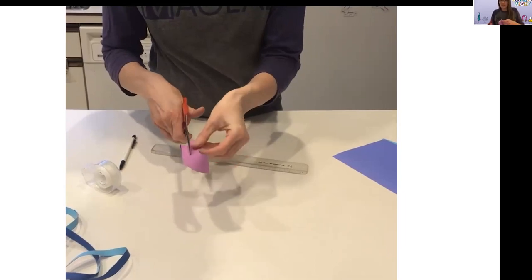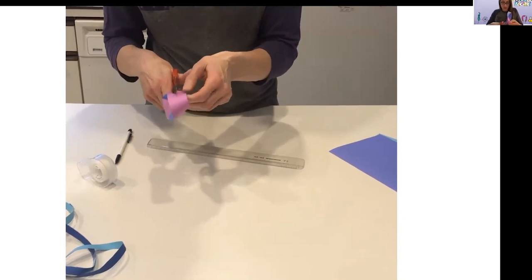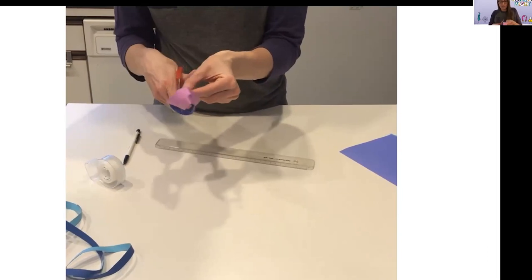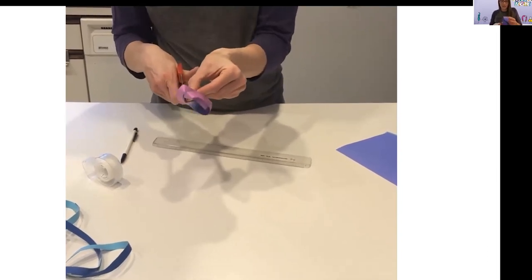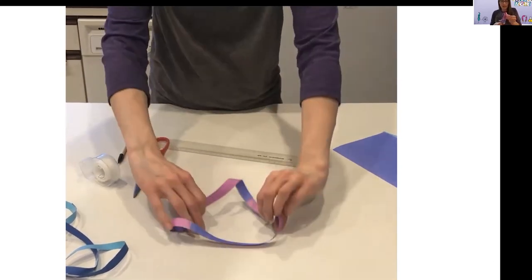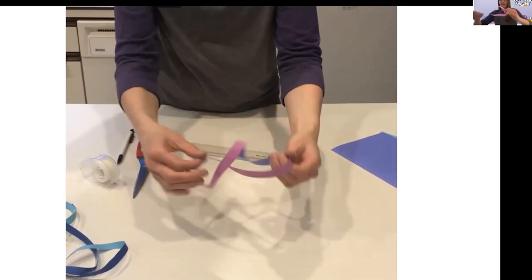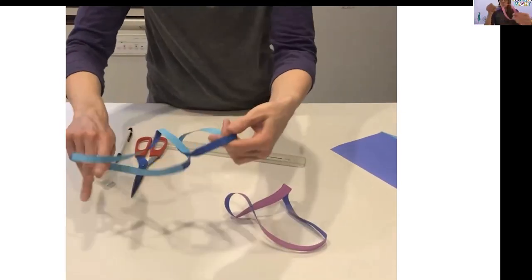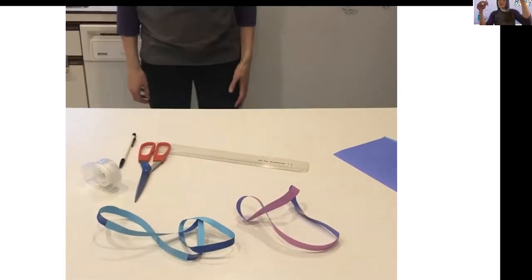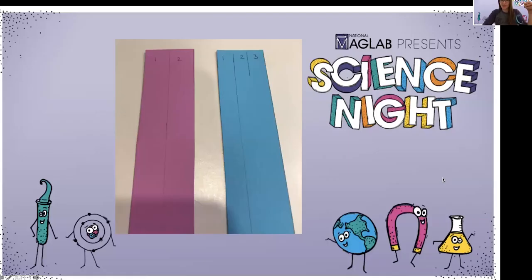All right, so now the next step is to cut along this line that we just drew in the middle of this strip, and you just cut along that line. And then once the line ends, you just keep going in the middle of the strip. And if you do that, you end up with a structure that is just one piece. While previously, we ended up with a ring stuck on a ring, right?